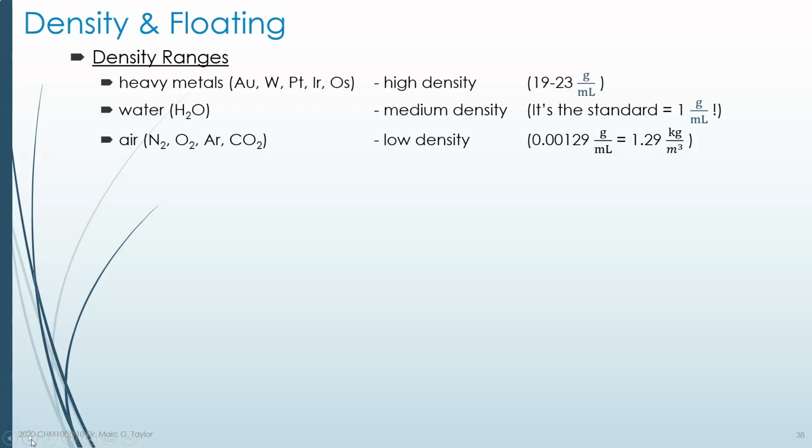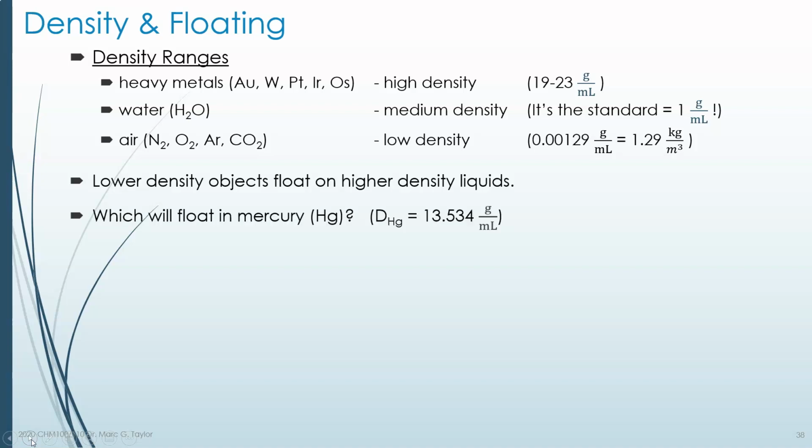0.00129 grams per mil. So we frequently use the other unit that I mentioned, kilograms per meter cubed, because that unit is 1,000 times smaller, and therefore we can use a number that is 1,000 times bigger. So we would say the density of air is 1.29 kilograms per meter cubed. Now, lower density objects tend to float on higher density liquids. Ice is slightly less dense than water, liquid water, and therefore ice floats.